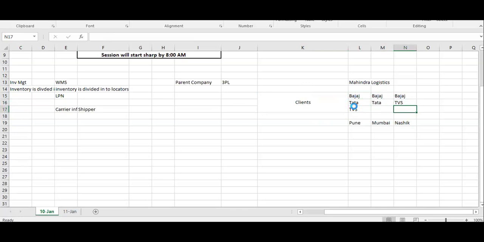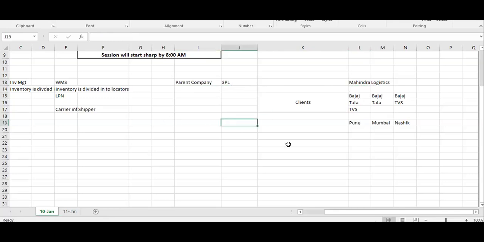Okay, so that's all. Now the structure we will configure is, as I discussed, first is the 3PL company. Whenever we get a blank instance from Oracle, we will receive an instance with one parent company and one facility, which we can rename also. This 3PL will be my parent company. So Mahindra Logistics will be my parent company in this scenario.